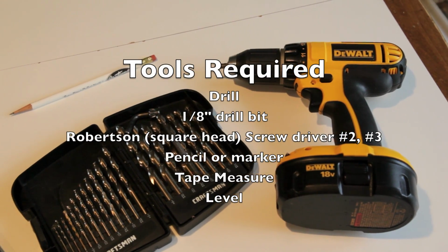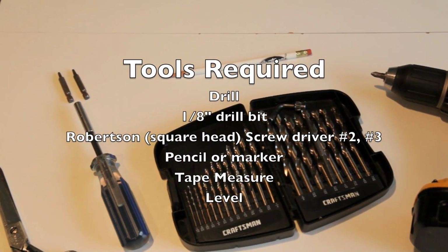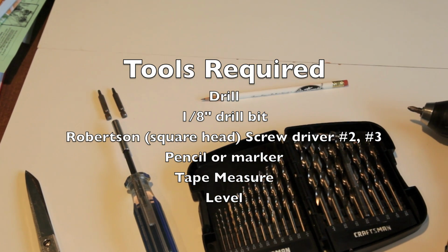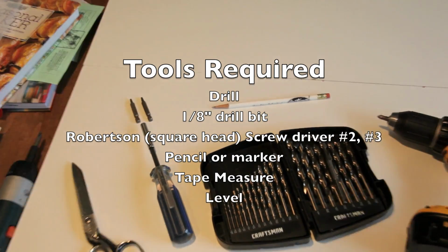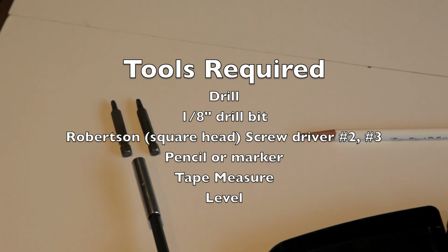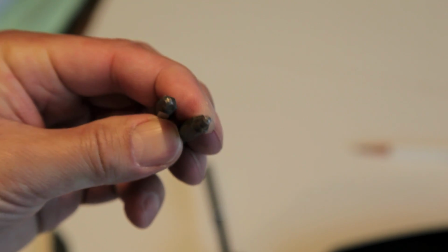Before beginning installation, make sure you have the tools required to complete the installation, including a drill driver and a 1/8 inch drill bit, Robertson or square head screwdriver bits, number 2 and number 3, a pencil or marker, a tape measure, and a level. Robertson or square head screwdriver bits are used throughout the installation.